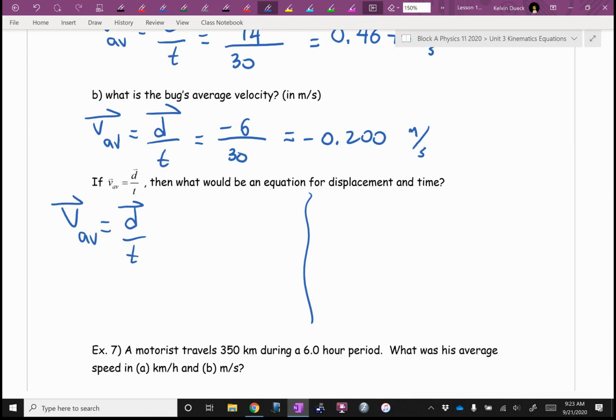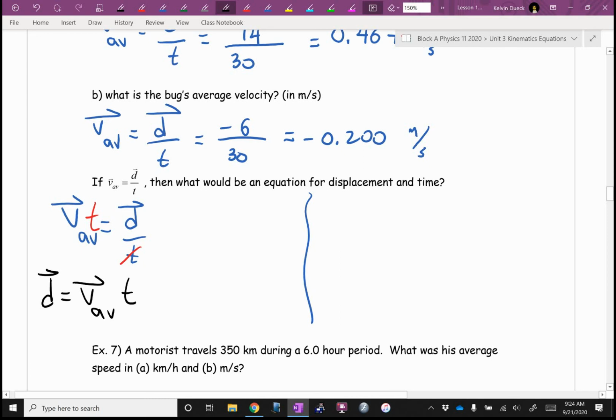Is that okay? So have I used my lazy but organized phrase already? I'm going to cross the t out. I'm going to tuck it right there to show that I multiplied. And then I'll quickly rewrite this. There's going to be a V_av times t. And then, do you mind, look up. Instead of equals d, can I put the d by itself on the left? Because that's typically where we're used to seeing the thing by itself. So I just spun the whole thing, basically. That's an equation for average displacement.